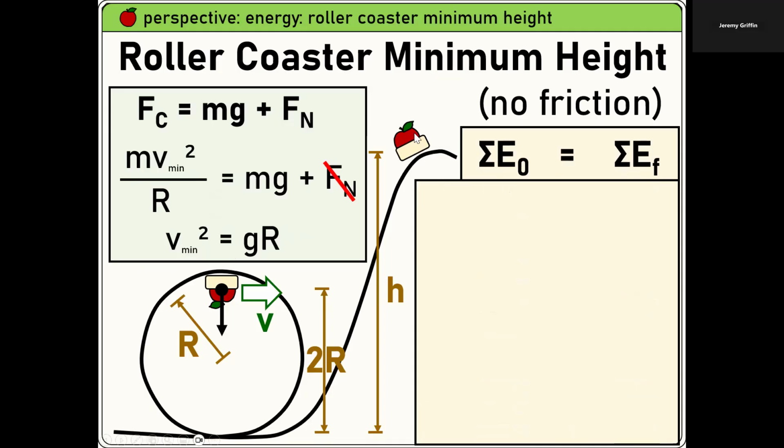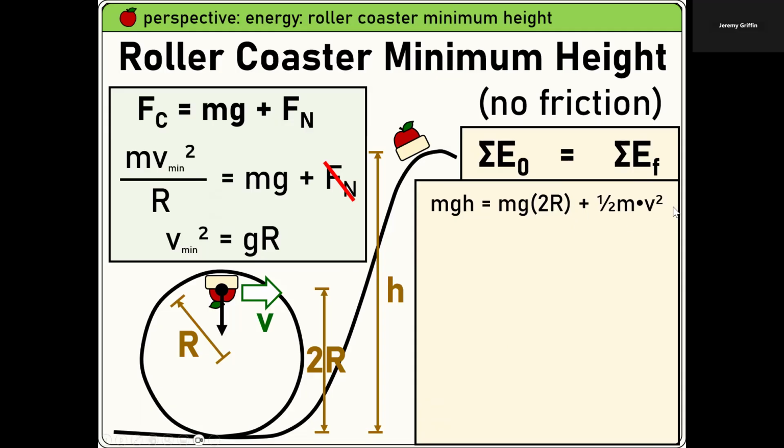We're going to go from this point A right here at the top of the hill to this point B at the top of the loop, which is going from what type of energy to what type of energy? We start off with MGH. Now, it depends how you define height 0. If I define height 0 as the very bottom, the very lowest point, then at point B it does have some height, and the height is 2r. So you could say mg2r at the end, the potential energy. This is not the only way to set this up, but it's probably the most common way.